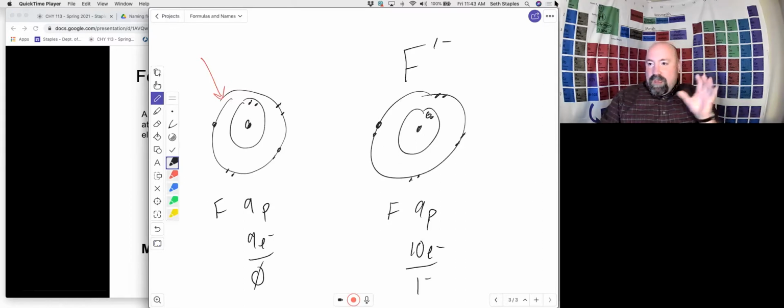And so I went through all of that and showed you all of this just to make it very, very clear to you that that's what's going on when we form ions. We're adjusting our number of electrons. We're not touching our number of protons. The number of protons does not change, but we're either removing or adding in electrons to now disrupt that balance that we had before between the number of protons and electrons. Now that balance has been disrupted, we no longer have neutral atoms. We will have either positively charged ions or negatively charged ions, known as cations and anions.